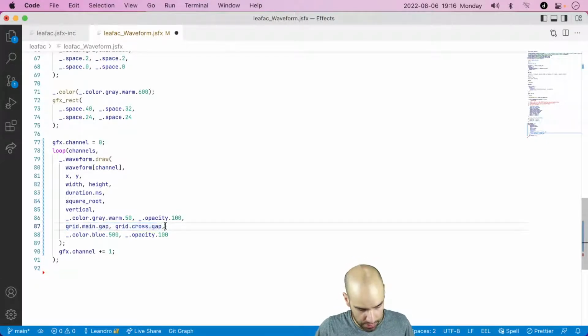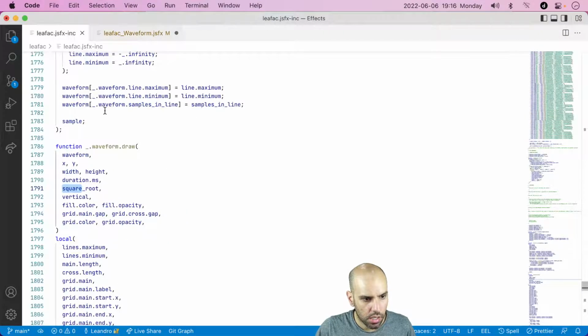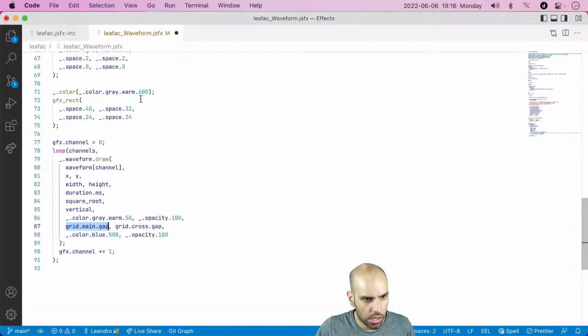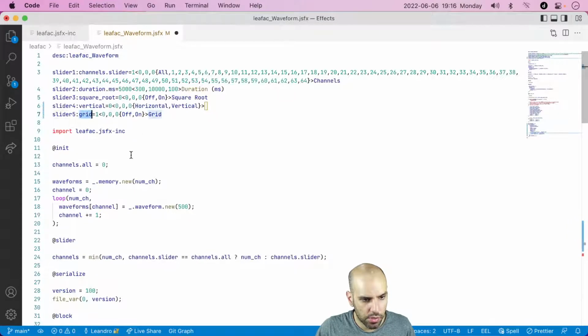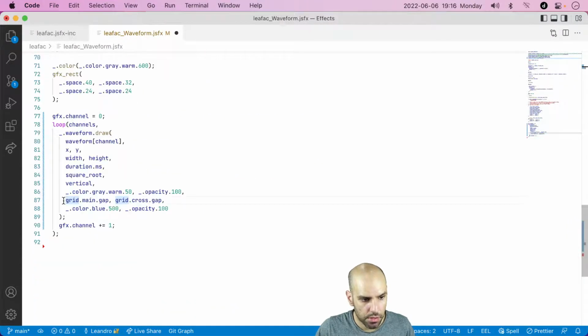Then the gaps I will need to compute, and I will actually need to look at whether you are showing the grid. So if the grid is showing, then something. Otherwise, I guess undefined.